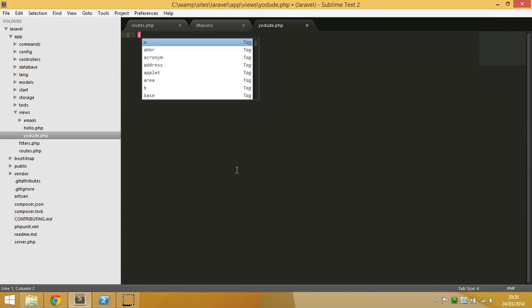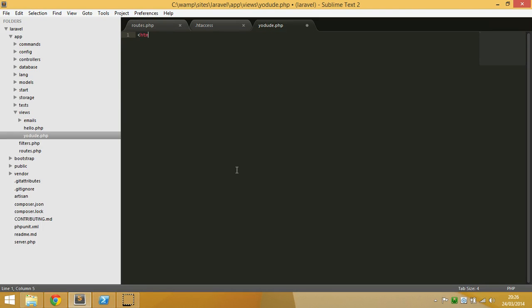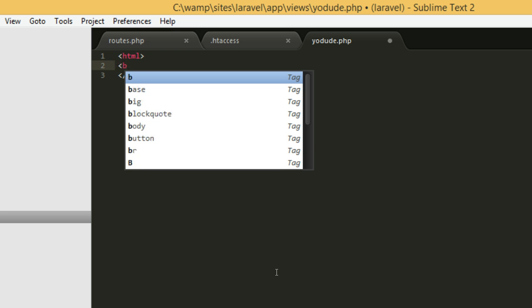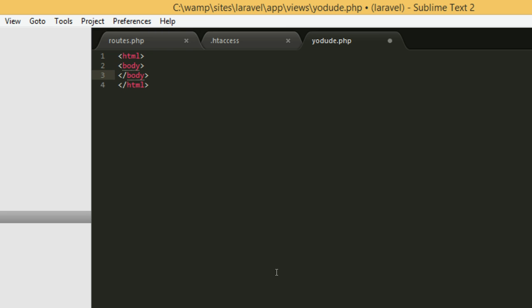We get the format in. Let's put some HTML stuff out. HTML. Body.